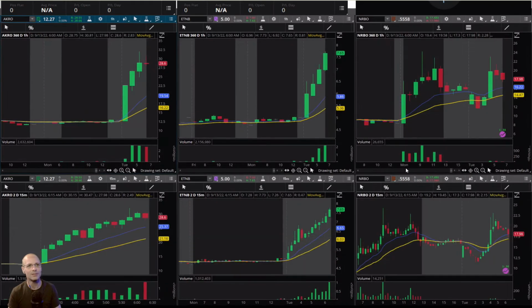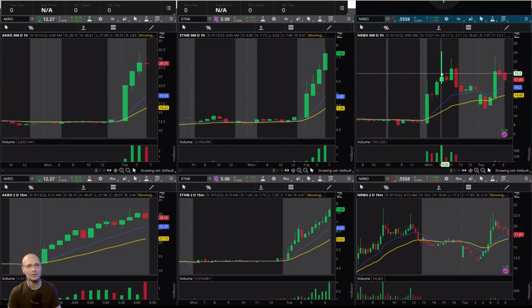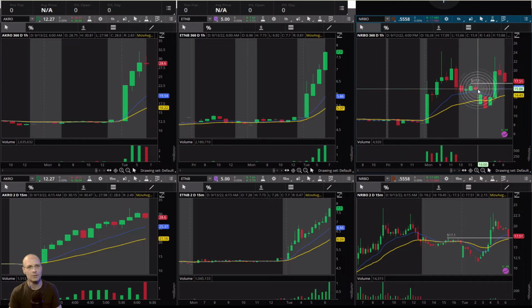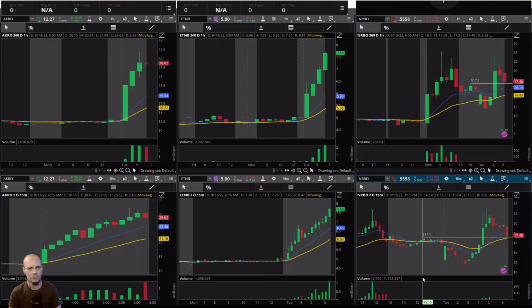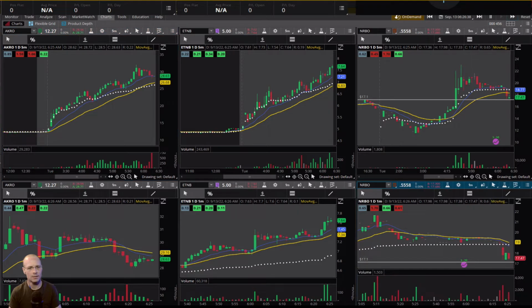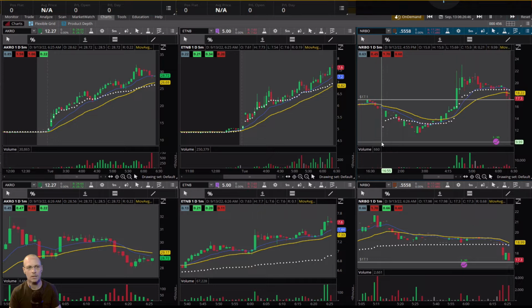So we could take a look here first off at NRBO. I just pulled up the 15-minute and the hourly time frame. The only reason I was kind of interested is because of that. Down around $17, we have a pivot there, where we put in that lower high and then went for a lower low and then broke out over the top of that. Now, as we come down to backtest that, let's see how the price trades around that area. I'm certainly not planning on trading it unless I see some volume come into it, unless it looks like it's going to go. So I'll keep an eye on it.